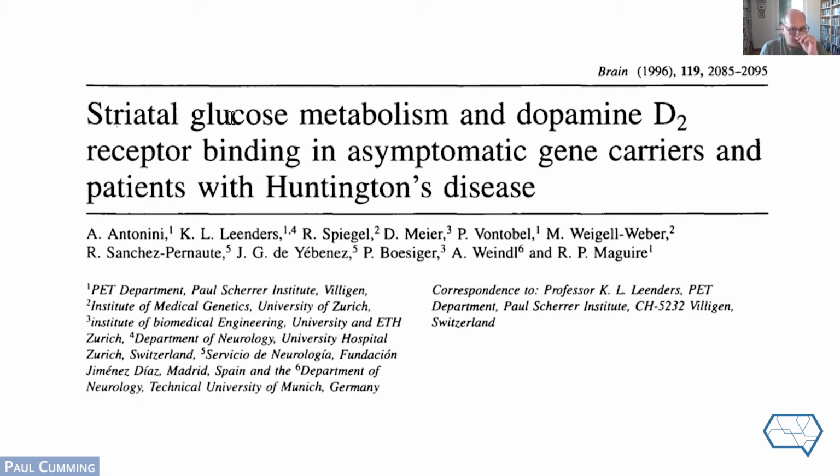Now, people in Switzerland, where I happen to sit right now, were early investigators of not just the FDG PET, which, as you saw, was already documented in the 1980s, but they also applied dopamine PET using a different tracer, not FDG, but a dopamine marker. They investigated the same subjects in different sessions, on one day FDG PET and another day PET for dopamine receptors, to look at the relationship between the metabolic disturbance and a specific neurochemical marker for the integrity of the dopamine system in the brain.